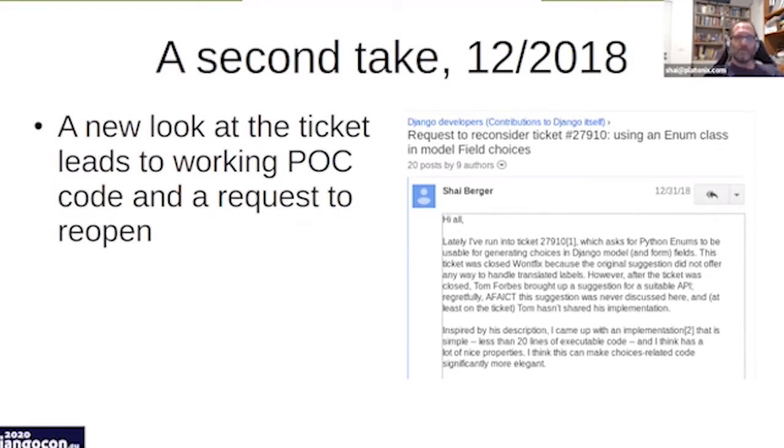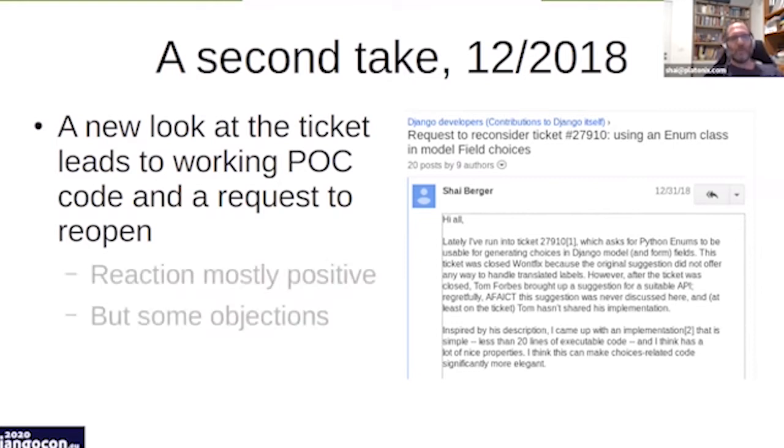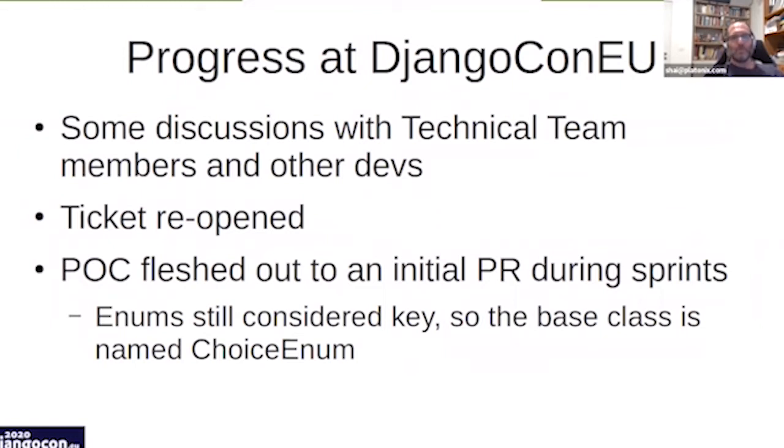I presented a proof of concept on the Django developers mailing list right on New Year's Eve, saying basically, we can restore him. We have the technology. The reaction was mostly positive, but there was also a major objection, which we'll discuss later as a design issue. The discussion went on for about 2 weeks, and then it died out. I was busy, I guess others were busy too, and that's the way it stayed until DjangoCon Europe, which was in April.